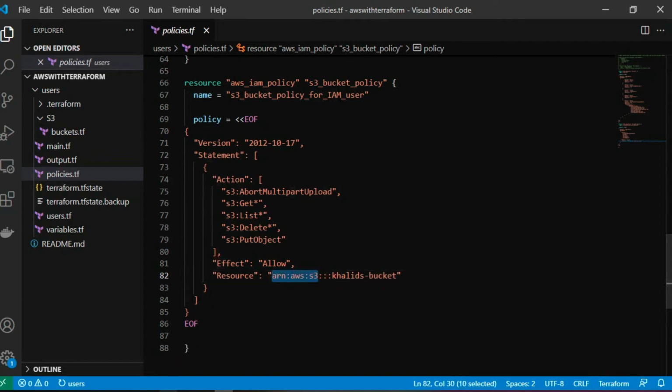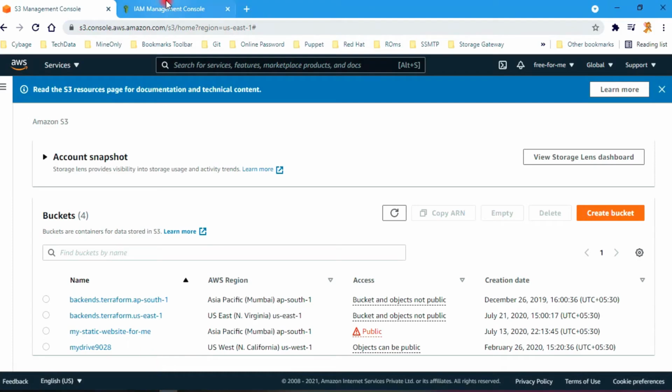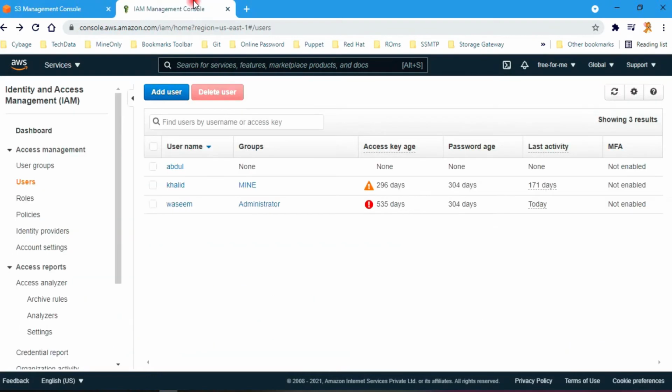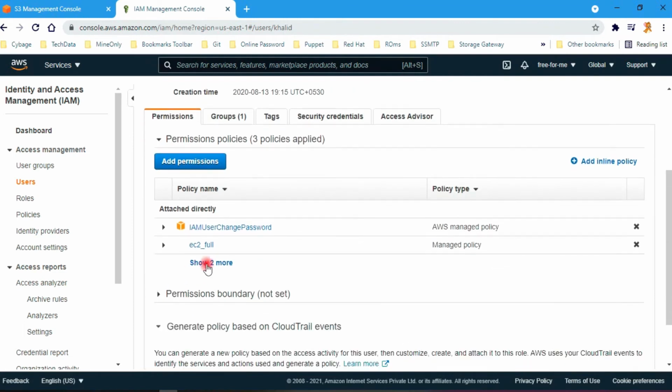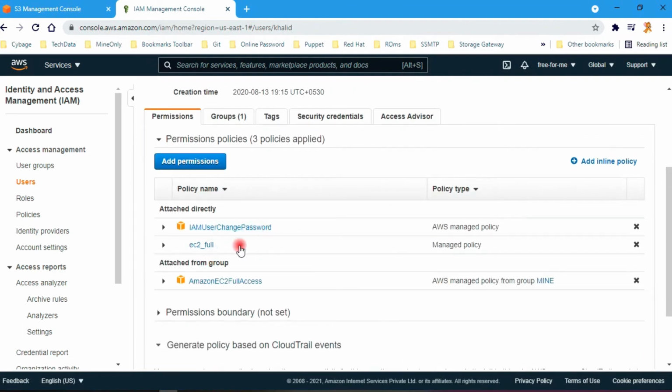If I quickly show you on my S3, as you can see, currently we have 1, 2, 3, and 4 buckets. And on my IAM user Khalid, you can see the permissions only have IAM user change password policy, EC2 full access, which we had created in the previous video, and Amazon EC2 full access.